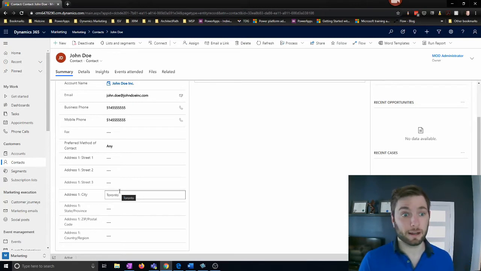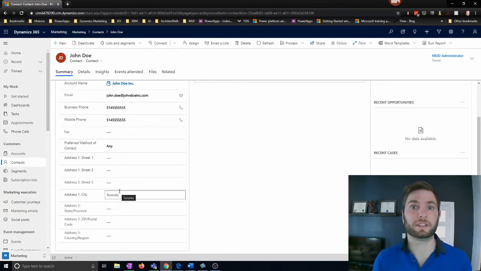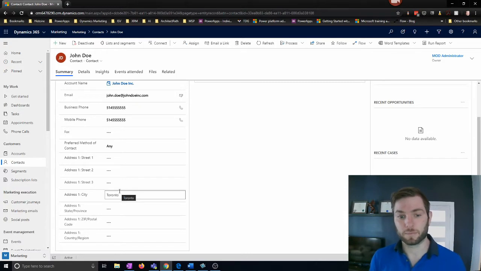Second tip: if you know how to use graphs in the system and Advanced Find, I suggest you create quick graphs to understand your data. It often happens with customers that they think they will have a big result on certain segments, like the city. So they think they have a lot of customers coming from New York City or from Montreal, and then when they create the segment, they realize they don't have much.